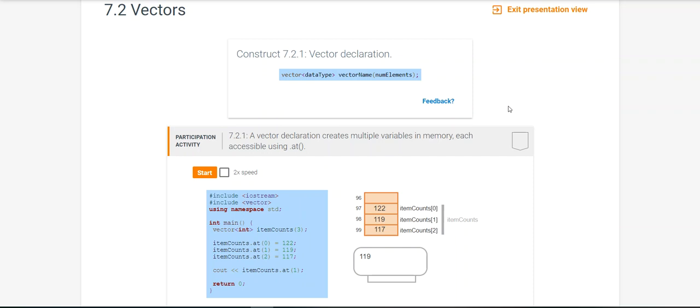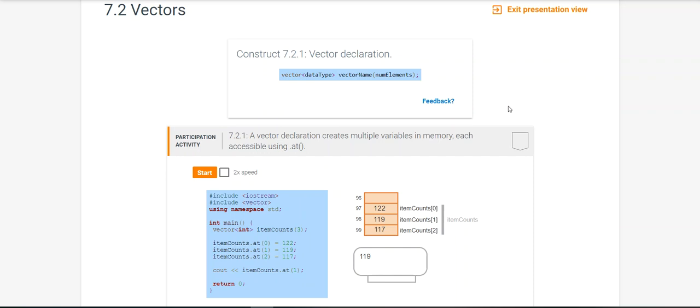You also have some advantages, which I mentioned in the previous video, but I'm going to go through some of them. One of the advantages of vectors over arrays is that if you add a value to a vector that is already full, the vector will automatically increase its size to accommodate that new value. Vectors can also report the number of elements that they contain. And you don't have to declare the number of elements that the vector will have.